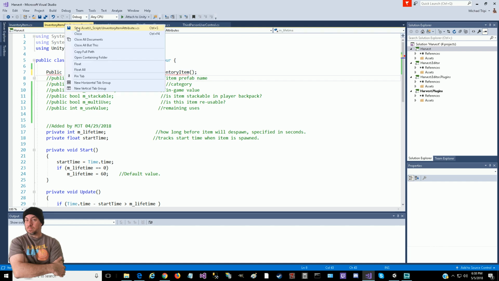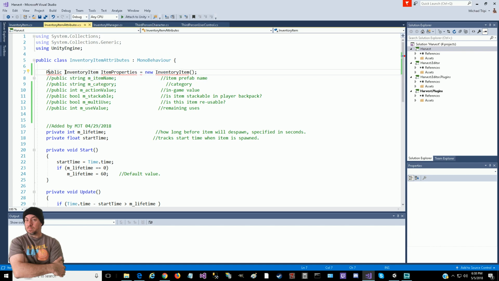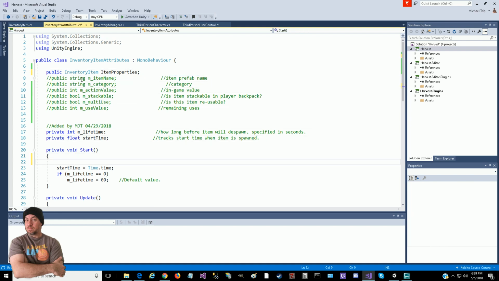See if that makes a difference. It's called item for short because it's going to get pretty lengthy. I can see with some of this item.